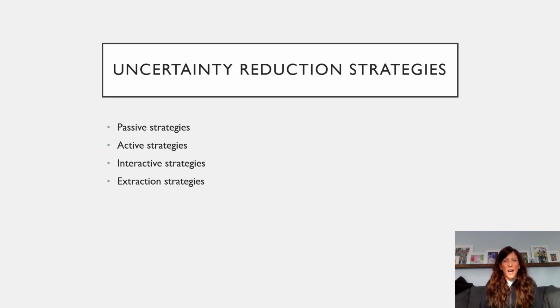A passive strategy is simply observing. So maybe you are simply watching how another person or people interact from afar, and making observations that way, whether that's at a job interview situation, or maybe at a fraternity or sorority rush event, or honestly, maybe at a restaurant or a bar on the weekend. A passive strategy involves simply observing from afar. The active strategies involve actually talking to a third party and asking them about the person or the situation you're uncertain about. So maybe you are interested in someone and you go speak to their friend and ask for information about that person from that friend.